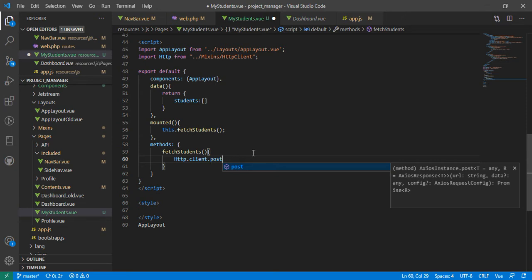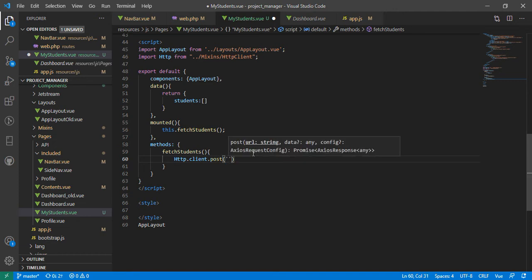Now the post request that I'm going to make is to, let's say, a particular route that is called fetch students. Okay, let's say fetch students. Now why I'm doing it like this is because we've not actually created where we differentiate the students based on their supervisor. That will be the work of the back-end engineers.